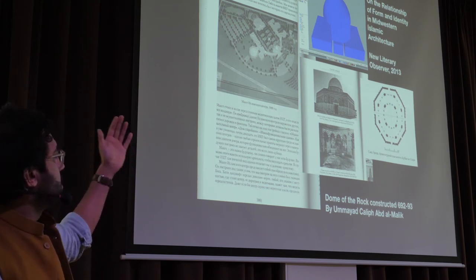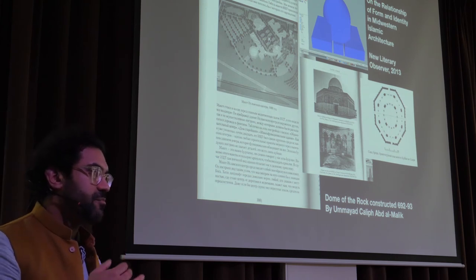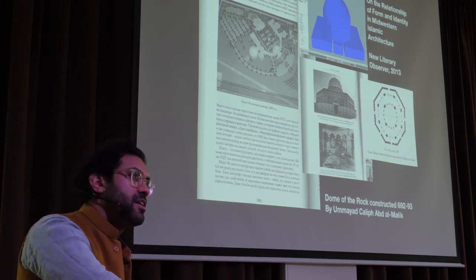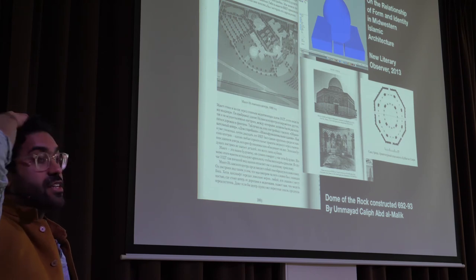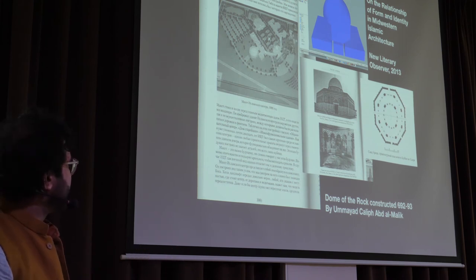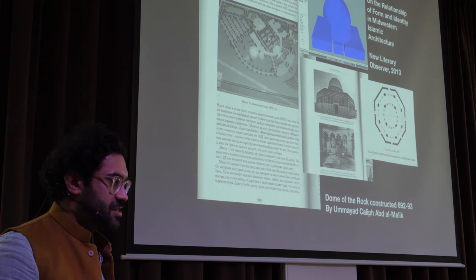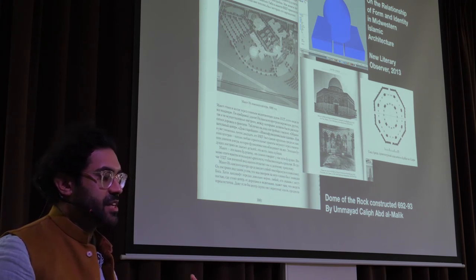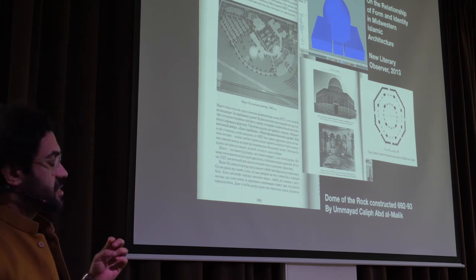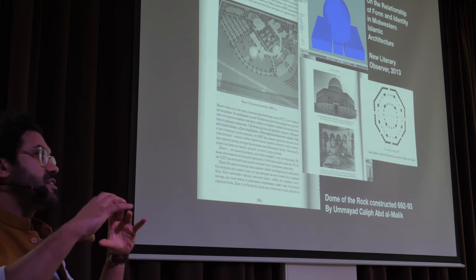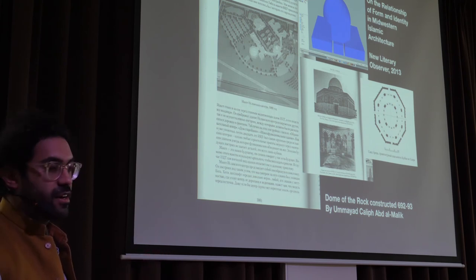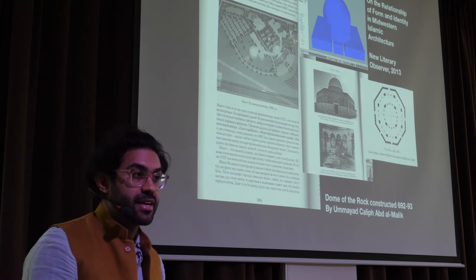Maybe you guys know this building. What's really interesting about the Dome of the Rock is that it points towards the first moments of strife. It's a dome around a rock, where Muhammad ascended to the heavens on the back of al-Buraq, a winged beast, let's say. But in fact, this building was created by the Umayyad Caliph in 692 AD as an attempt to create another site of equal spiritual importance to Mecca, which was where the seat of power of the Abbasids was. And as you might know, all Muslims still pray towards Mecca these days.